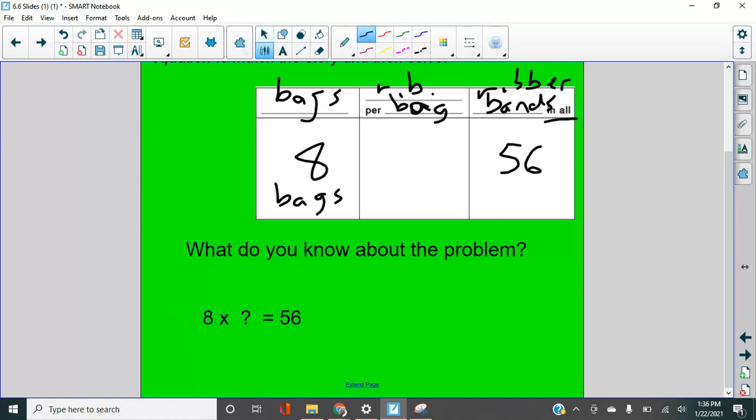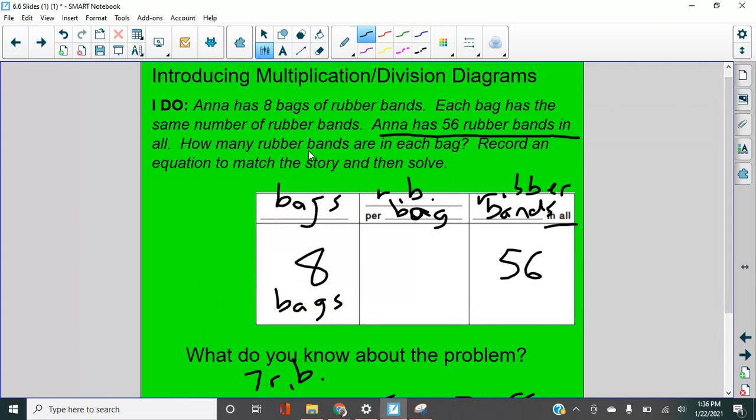Well, I know my multiplication facts, right? And if you don't, you can count by eights to figure out how many eights are in 56. I remember Mr. White's little hint here, five, six, seven, eight. Okay. So what would fit here? Seven. The answer will be seven rubber bands, RB. I'm going to just put for rubber bands. And in a complete sentence, how many, there are seven rubber bands in each bag.